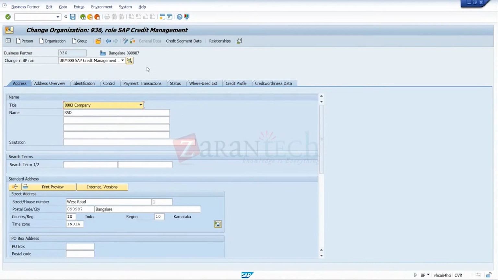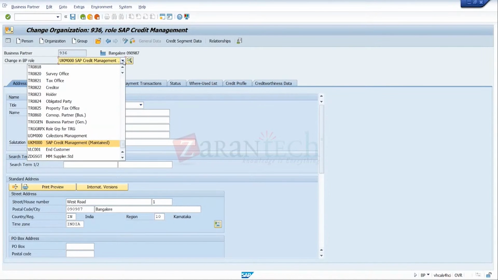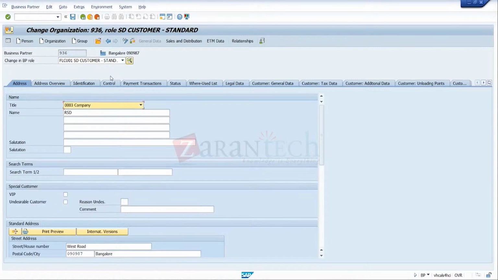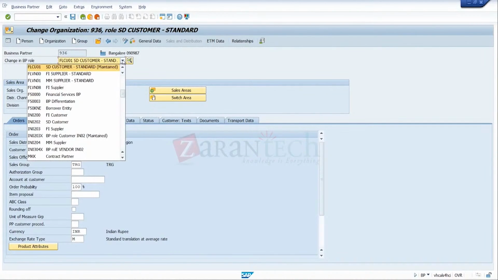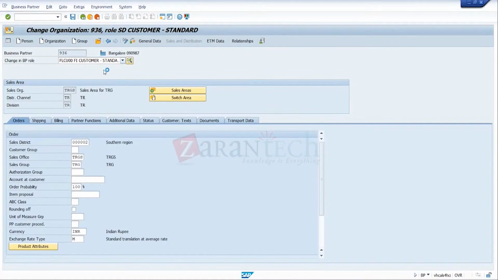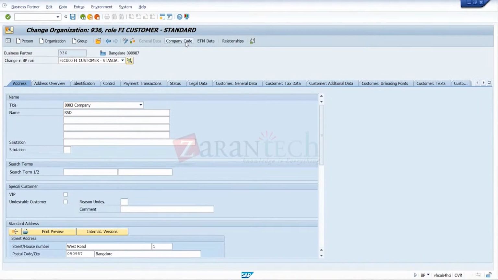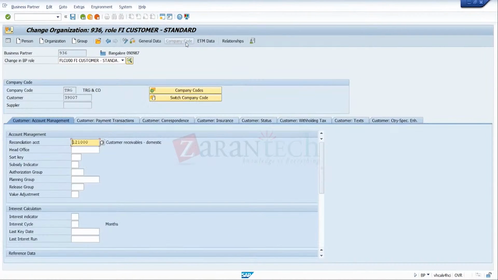So 936, I'll check whether that customer is made or not. So it is there. Why am I not able to use this one?